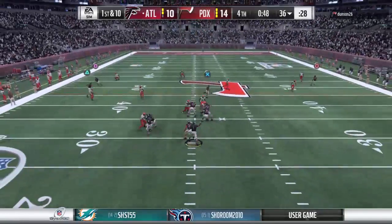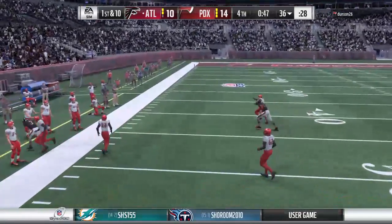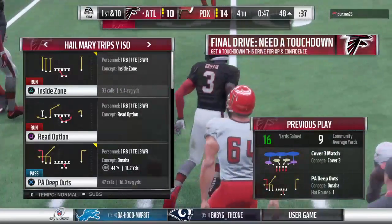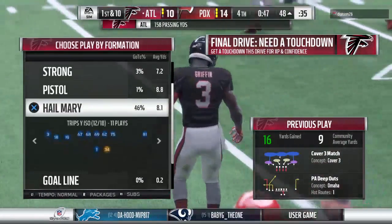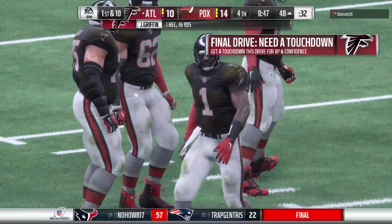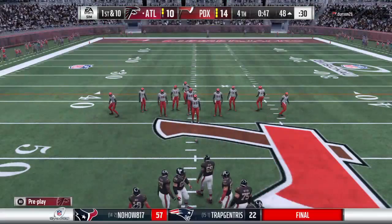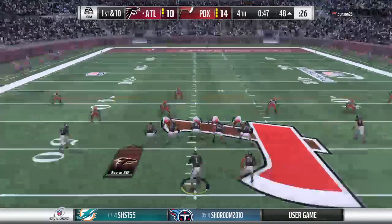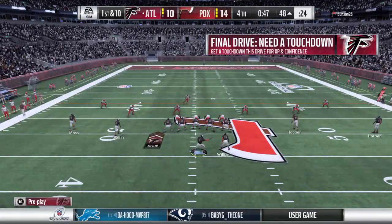Back to throw. And he is out of bounds on the other side of midfield. It's a pickup of 16 there, and it'll lead to a new set of downs. That's what they need right now. Get the 1st down, get out of bounds, stop the clock. Just playing smart football, understanding the situation, making the plays necessary, and making sure that clock stops at every opportunity.